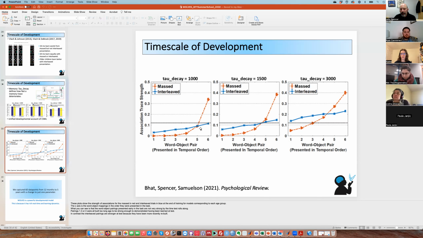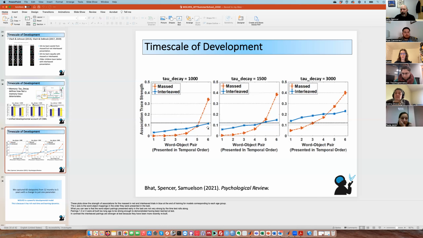And so what you can see is for the masked presentations, there are some objects that you're actually doing really well on, because those were the ones that were presented in block 6. And those have a really high memory trace strength, because you basically saw them and built a memory strength, saw them again, saw them again, and you haven't yet decayed. So really strong here, whereas the interleaved ones are just gradually and slowly building up.